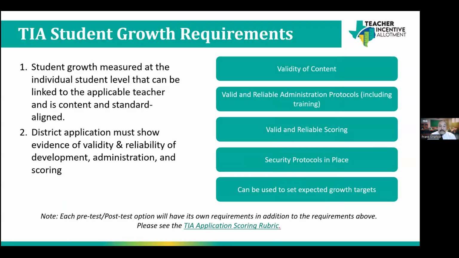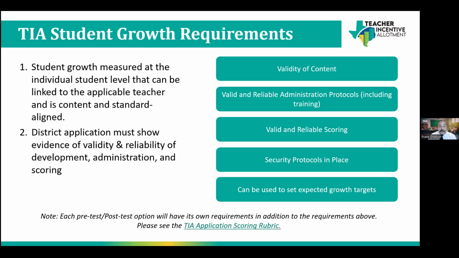What those are is going to be the validity of content. The district will have to make a local decision of what is considered valid for that assessment, and the district will come to a conclusion on that. That's not something we tell the districts necessarily they need to use. We are also looking for valid and reliable administration protocols. That includes training. We're looking for valid and reliable scoring, security protocols in place, and then ultimately, can we use this to set growth targets to measure that student growth and then tie that back to the teacher's effectiveness?